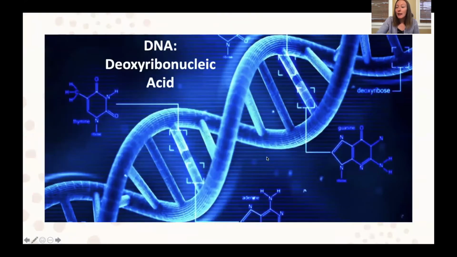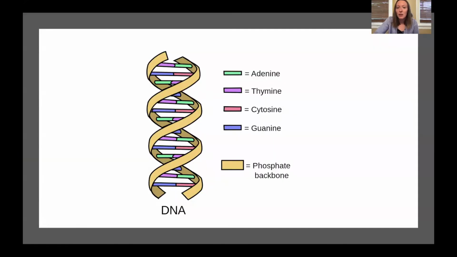So DNA, like I mentioned, is important, and it's made up of all of these different bases that I'm going to explain just in a little bit. So it's called adenine, thymine, cytosine, and guanine, and these are the four bases that make up DNA. And you can think of bases like building blocks. And these building blocks come together to form this double helix structure that is the iconic image of DNA. And this is what it does, in fact, look like.